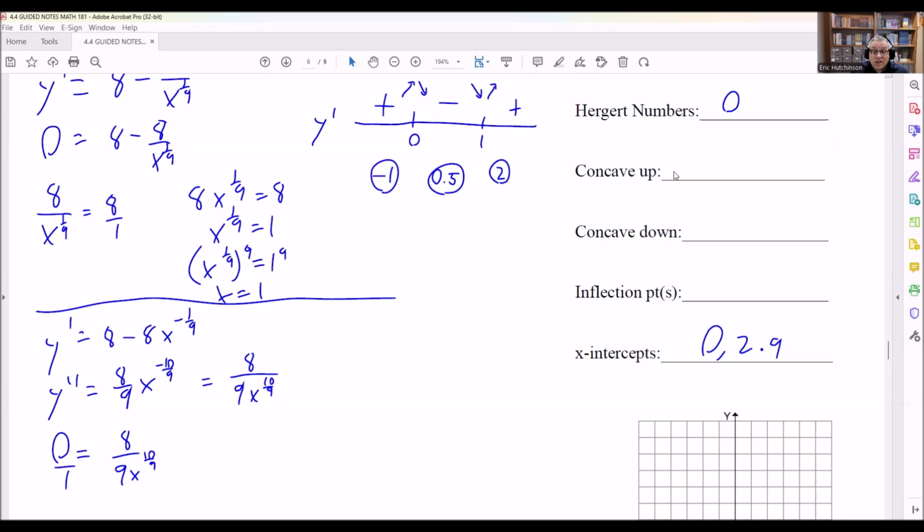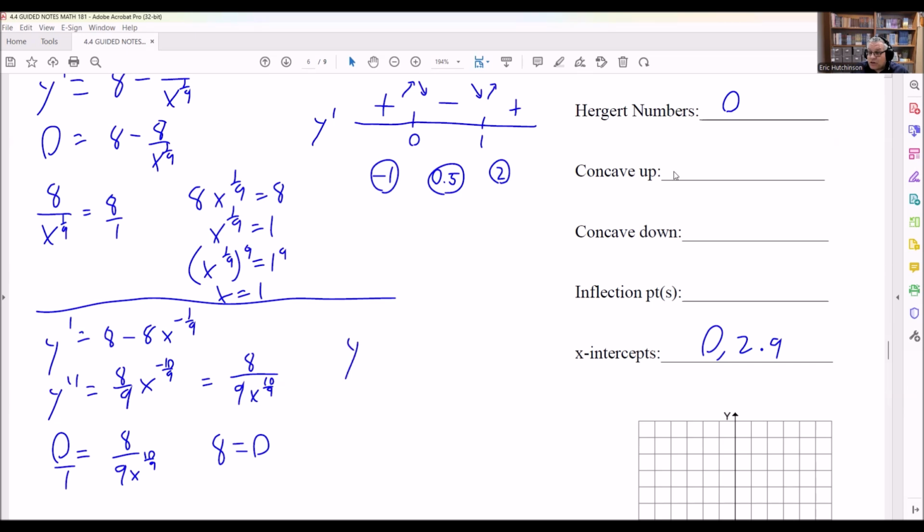With these kind of problems, again, we're going to cross multiply. However, this time we don't get any x's to solve for, because if we cross multiply these diagonals, 0 times anything is 0, and we get 8 going the other way, we get a false statement. Because we get a false statement there, that means that this is not going to give us any inflection numbers. So the only inflection number is 0, and that's where the second derivative is undefined.